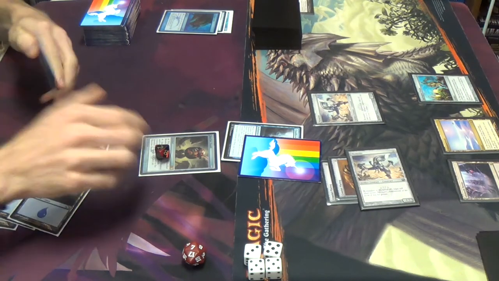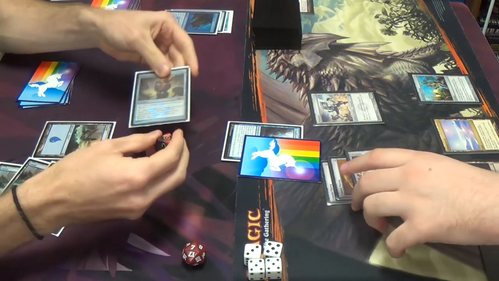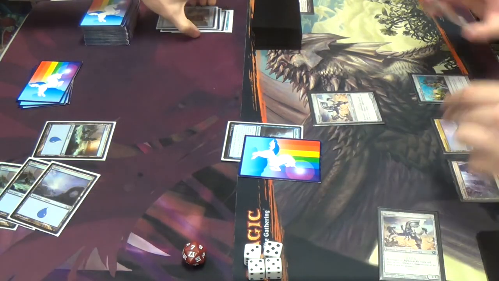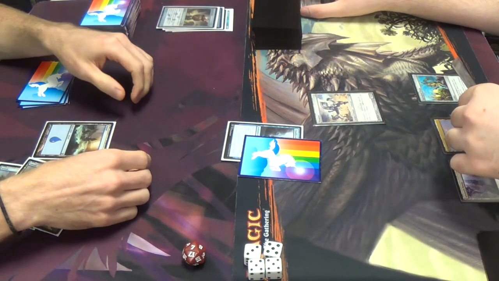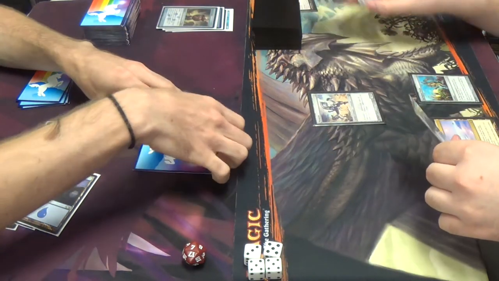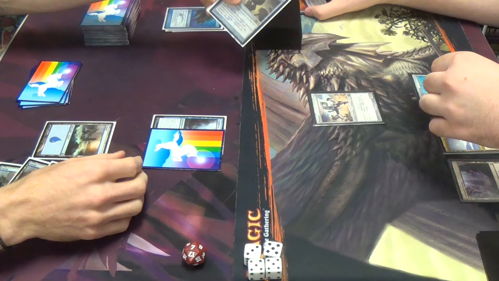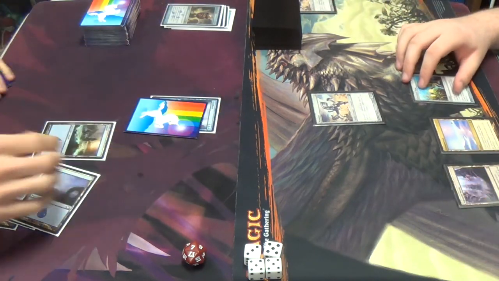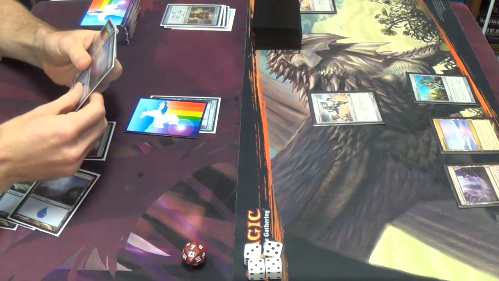Thank you, Ryan. I got it. Pop the Ratchet Bomb. So, what are your plans for sacrifice, not exile. Okay. Yeah, I was making sure that the Ratchet Bomb was itself sacrificed, not exiled. Okay. Is that all you're doing before combat? That's correct.